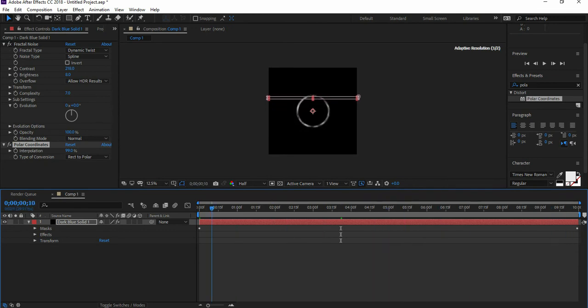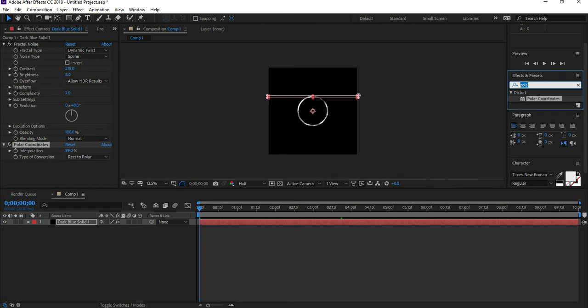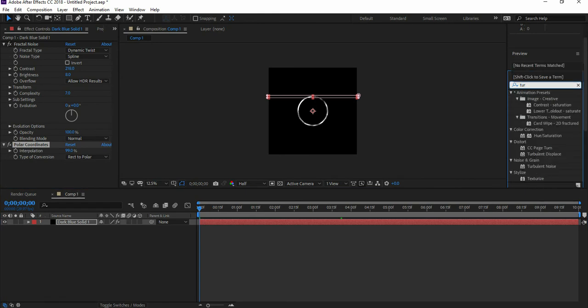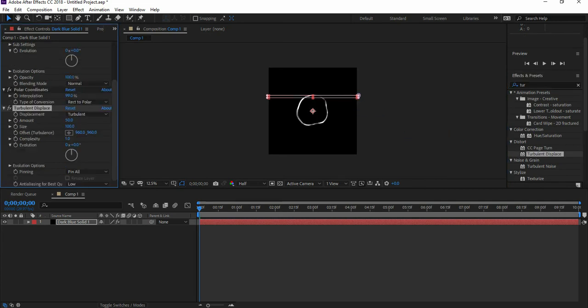Now that we've got this, we can go ahead and add an adjustment layer if we wanted to. Or you know what, let's add some other effects. Turbulent displace, that's always a fun one. We'll add it to our mask layer because that's the layer we're trying to displace a little bit. Turn it down just a hair, and turn the size up. Hell, let's turn the size up. Why not?